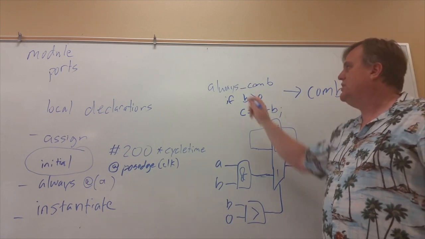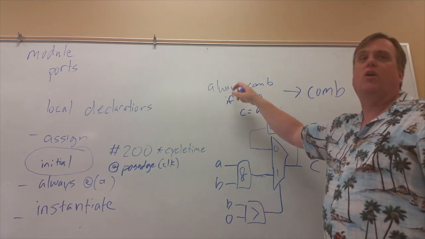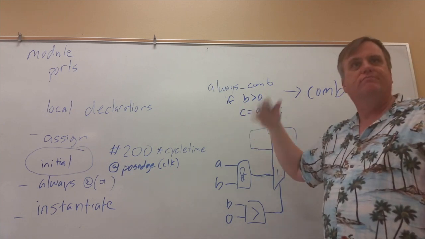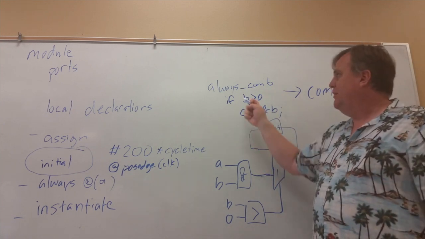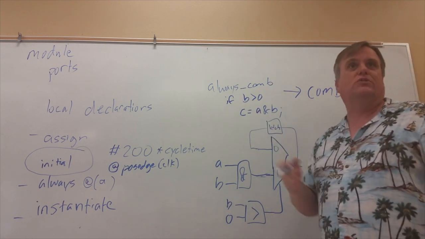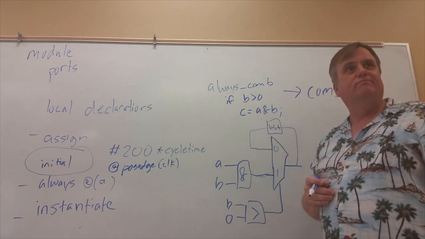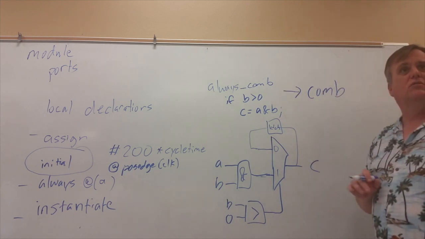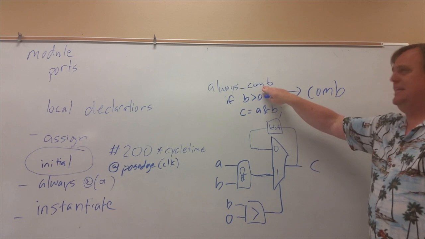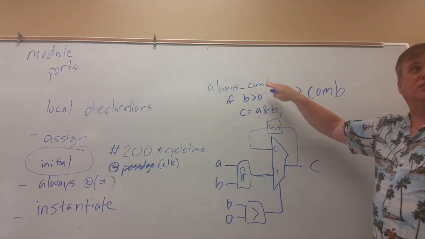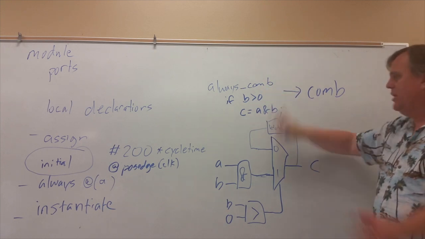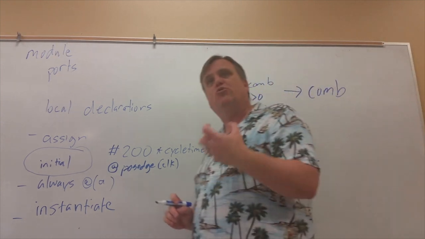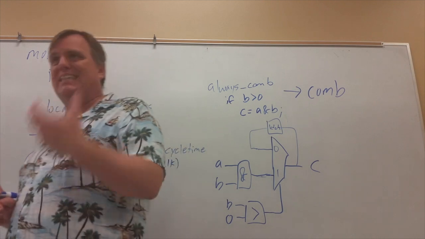Right? So I could say, begin C equals 0. And then if B is greater than 0, C is equal to this. And then it knows if B is not greater than 0, then C is equal to 0. There we go. Does that make sense? So we're going to start using this instead, because now you can state exactly what you want and you can avoid all these latching errors. What we're trying to do is to directly state what your design intent is.